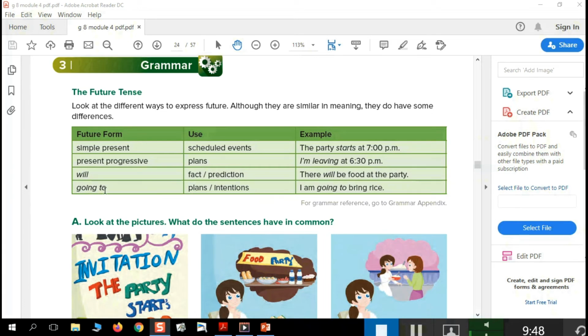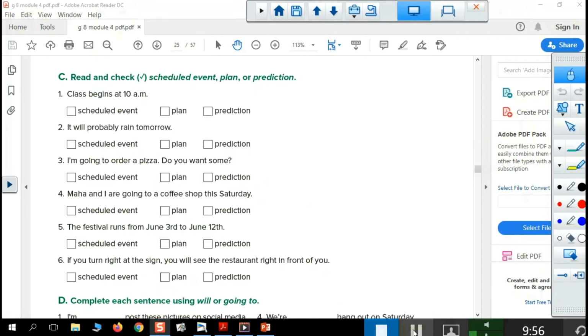The last one, going to, plans, intentions: I am going to bring rice. Now open page 119. We have task C, read and check: scheduled event, plan or prediction. What are these? These are the uses of future forms.